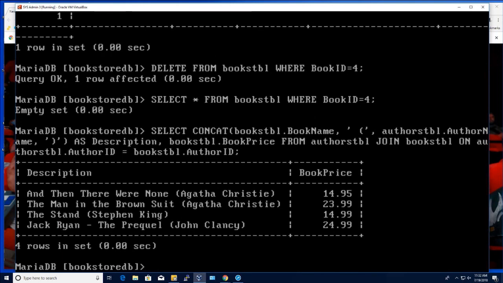So what we did here was to pull two pieces of information. To join two or more fields from two different tables, we need to have a reference point between those two tables. And in our case, the reference point is the author ID. That author ID comes from the authors table. It's also referenced in the books table. So it gives us the ability to cross-reference those items.